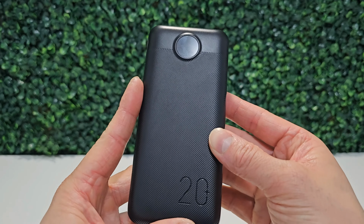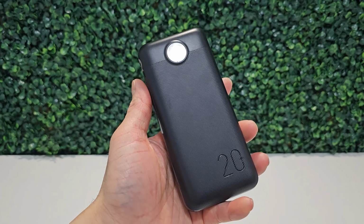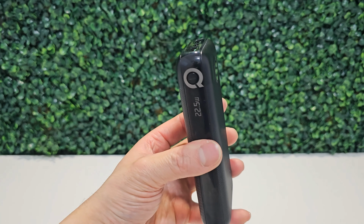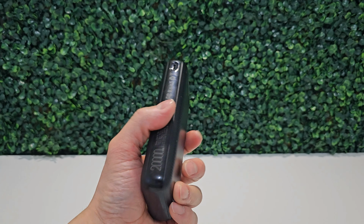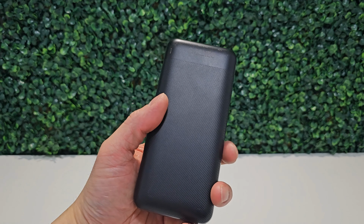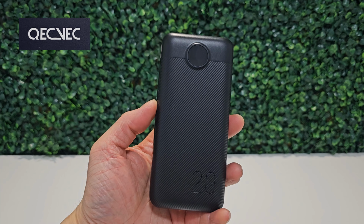This power bank has a built-in multiple protection system to protect your mobile power supply from overcurrent and short circuit. In the event of short circuit or overload, it will automatically shut down. This power bank also comes in white. Let me show you.